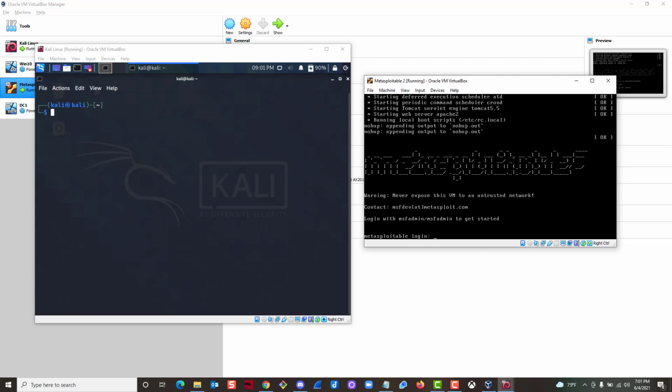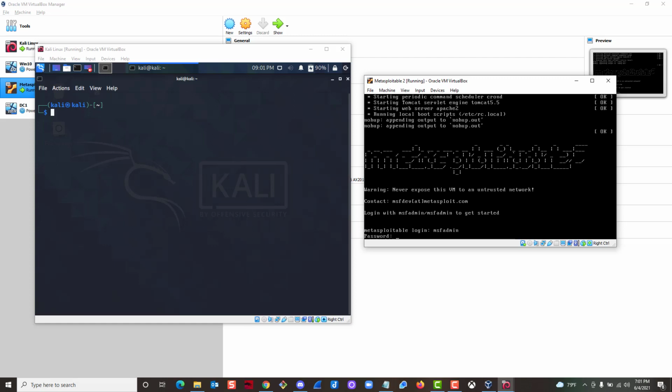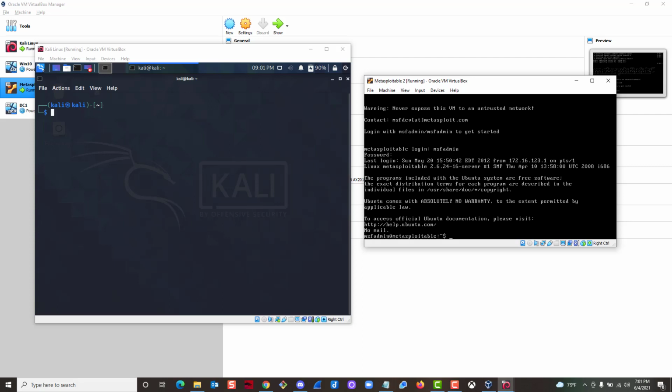So we can literally just type in msfadmin, hit enter, and then the password is going to be the same, msfadmin, and then hit enter, and then boom, we are in. You're like, okay, how do I know we're in? Well, based on that little dollar sign. We didn't have that dollar sign earlier, but also if you look a little closer, there's some more information that was displayed.